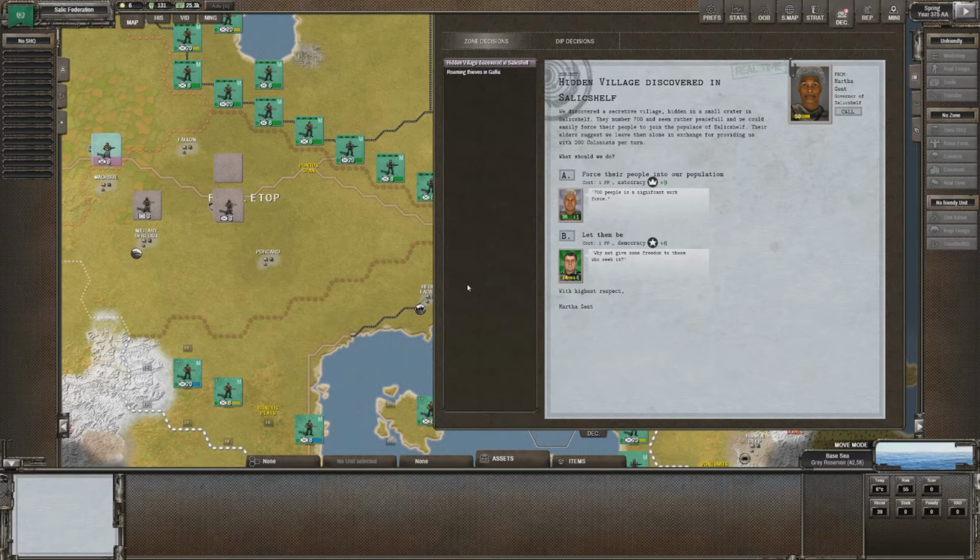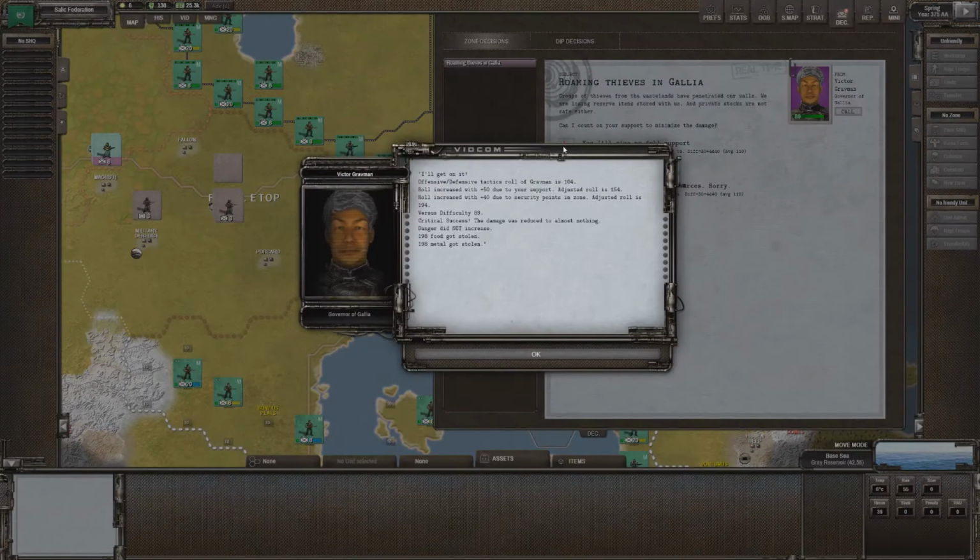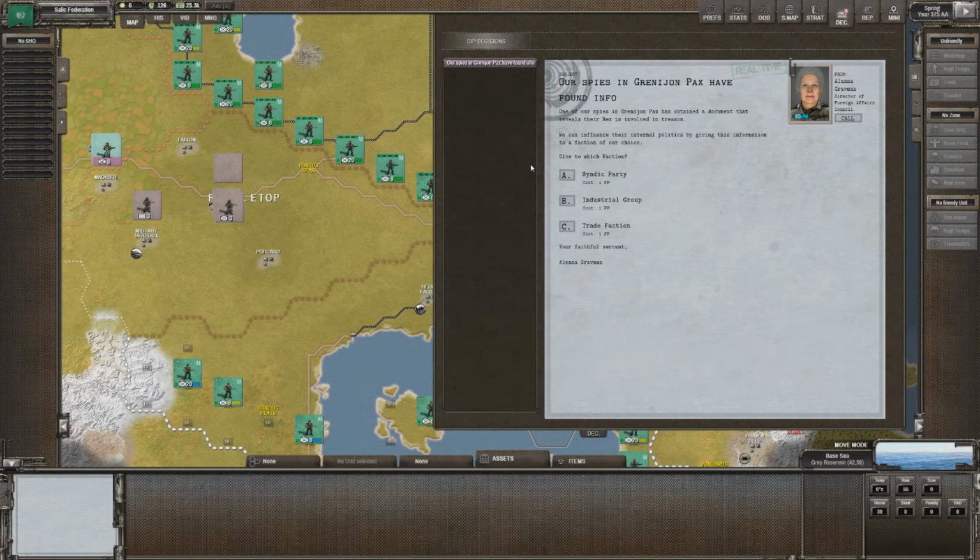Hidden village discovered. Let's let them be. Give us colonists. That'll become useful later. Roaming thieves in Gallia. I'll lend my full support. Okay, critical success. There we go. Spies. Let's continue with the trade faction.